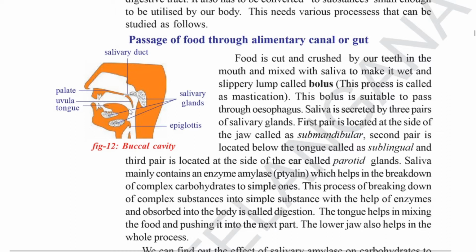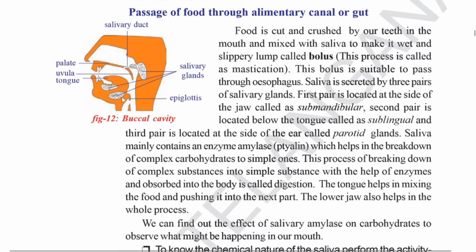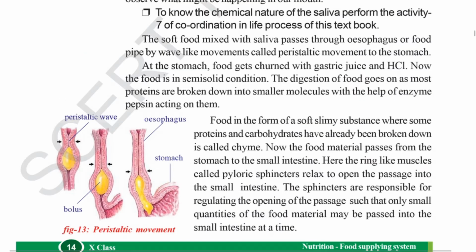Okay, then this is the epiglottis, which along with the tongue helps us in swallowing the food, and it helps the food, the bolus, to pass through the esophagus, and temporarily it will close the air windpipe. Okay, and in this process the lower jaw takes part. We know we can move our lower jaw. With the help of the lower jaw only we are able to masticate, that means chewing the food or a bolus which has entered into the esophagus.